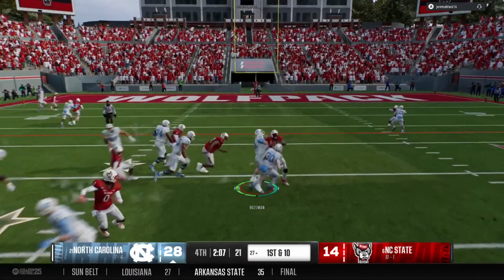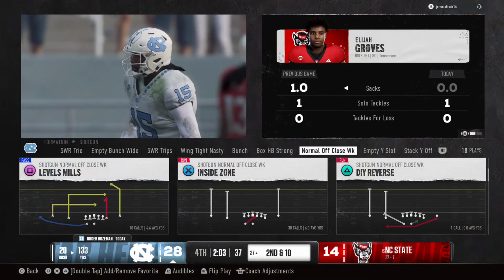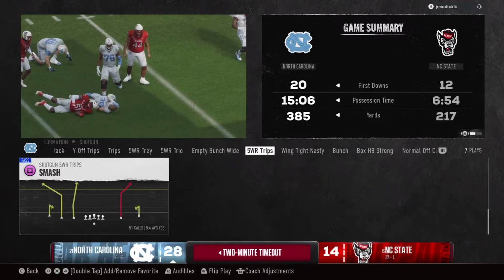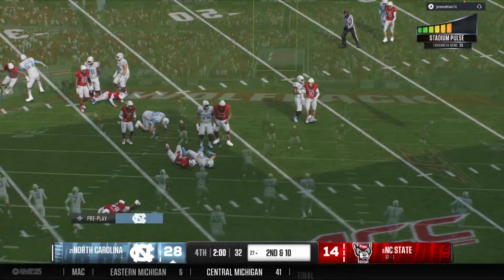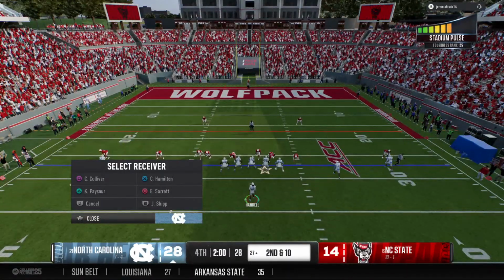Out of the gun, the inside give. And they try the middle of this defense, and that is not happening. Awesome job up front by this defensive line, being so good at the point of attack and eating blocks, eating some double teams that allows these linebackers to run free, unencumbered, and get to the football. Ordinarily on 2nd and 10, you might look past, but here you just want to keep that clock moving.